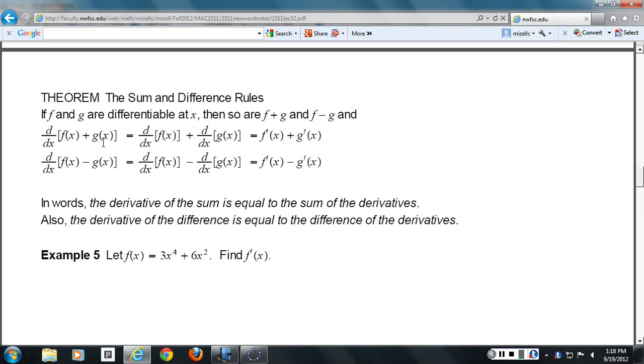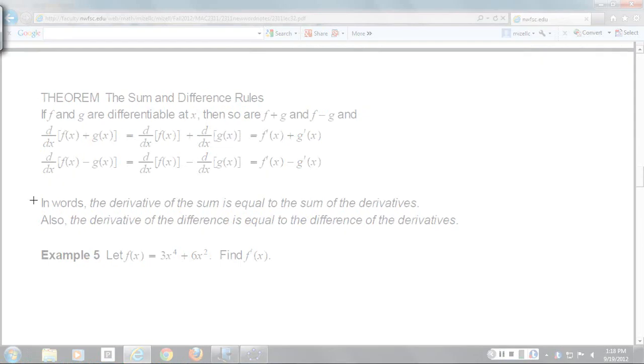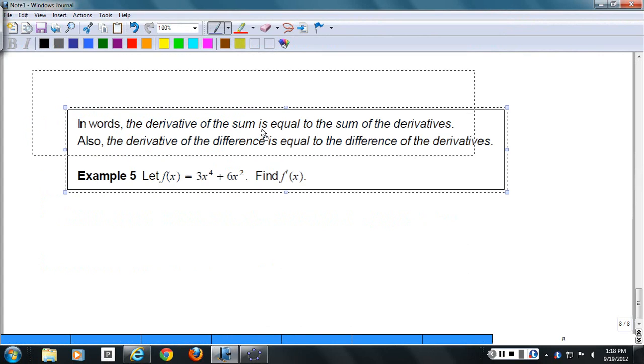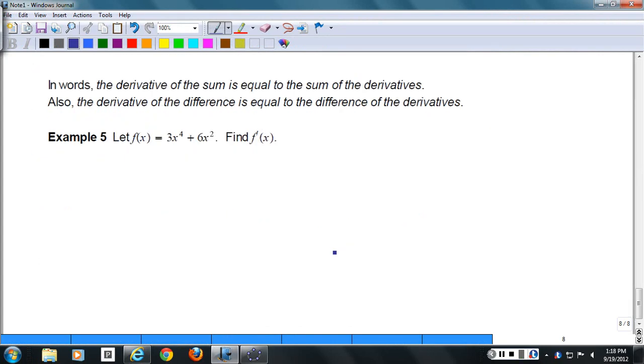It's exactly what we would hope for in a derivative rule that enables us to find the derivative of the sum of several expressions. Turns out that the derivative of a product, f times g, does not, in general, equal the product of the derivatives. There's something called a product rule, something called a quotient rule that we'll use for those derivatives. But the derivative of a sum does equal the sum of the derivatives, and the derivative of a difference does equal the difference of the derivatives. And its application is very straightforward.